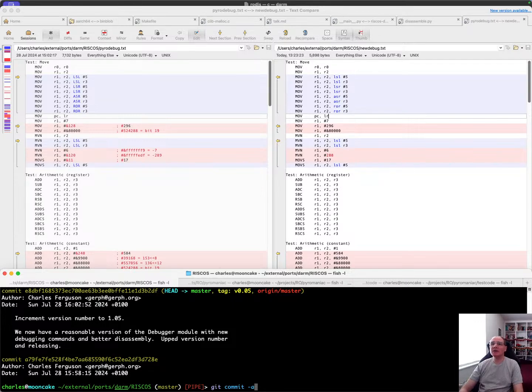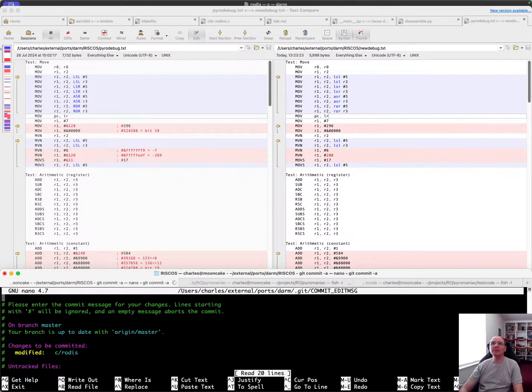So commit. Right, what have we done? Updated output of, oh dear, not getting the words right here. Modern LSR register shifts to older RISC OS format.